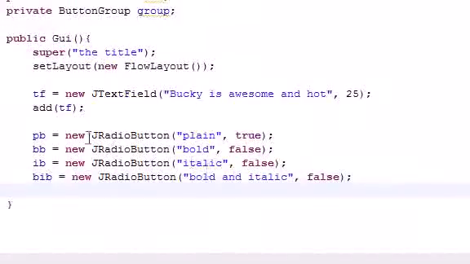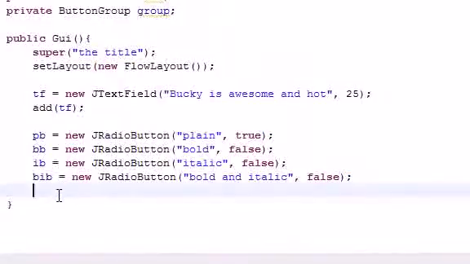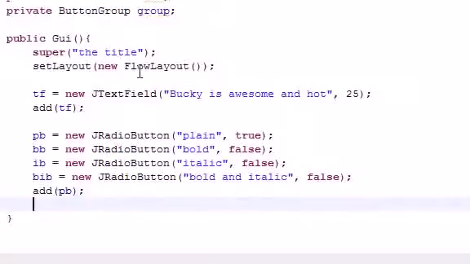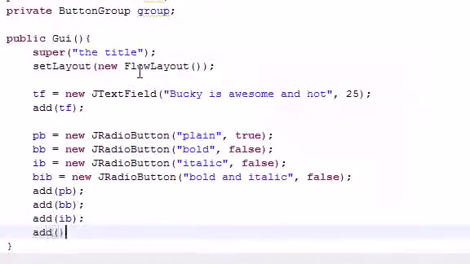So now that we created these four button objects, we can go ahead and add them to the screen using add and PB. It should make this so you can add multiple ones at one time, but I don't think they do. So add BB, add IB, and add, what else we got here?